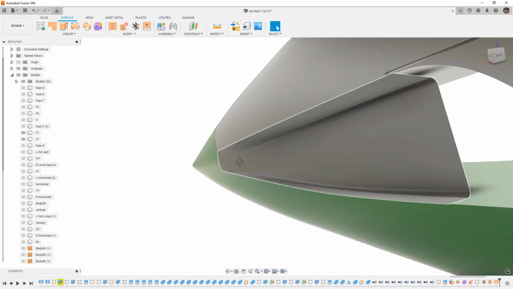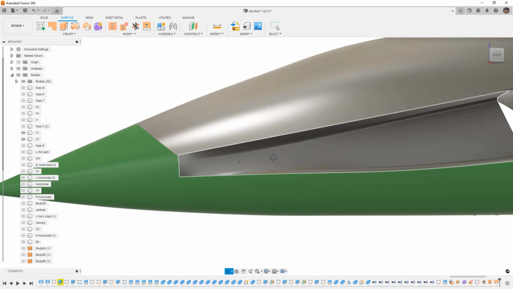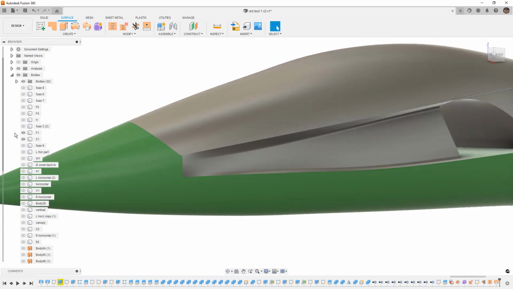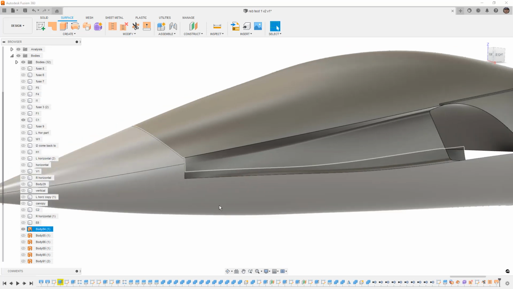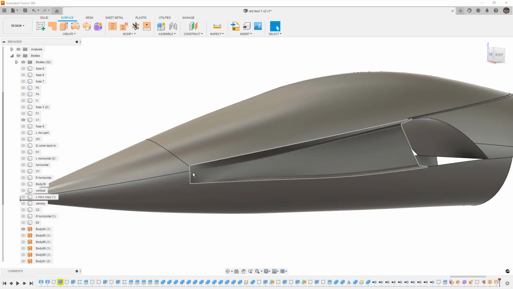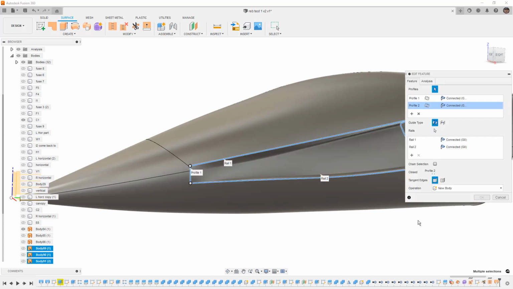Now, a couple ways that we can do this: we could go back and use that front edge, that copy of that body that we created. We could use that for the front edge of our loft, and that would be perfectly fine. We could also trim the surface and then blend it however we want. So let's go ahead and edit this.